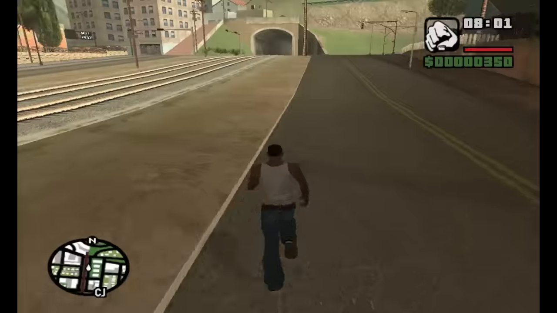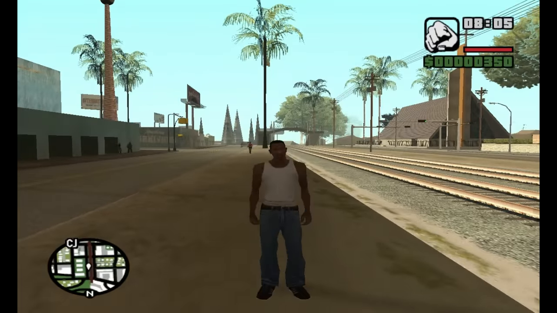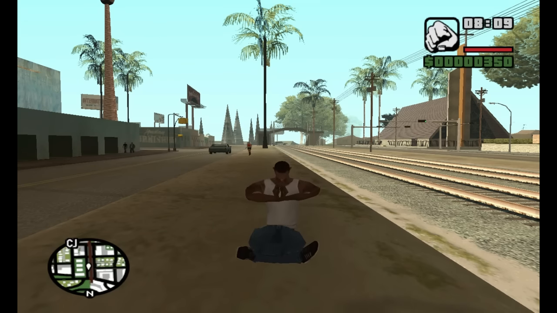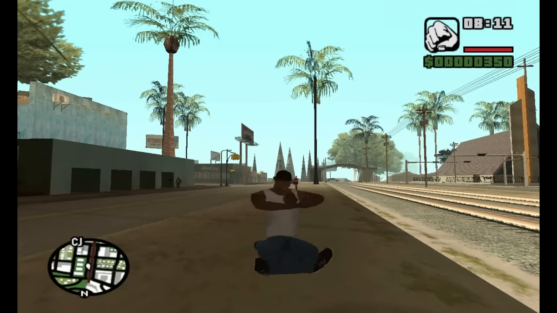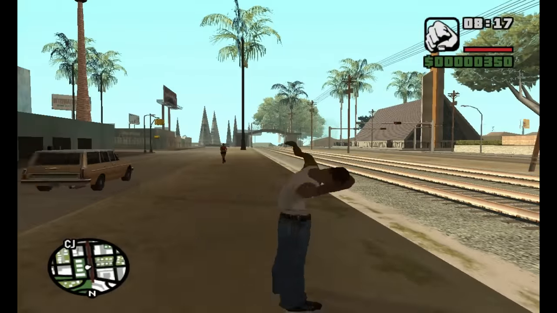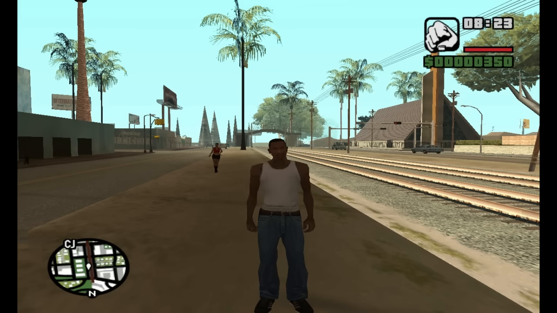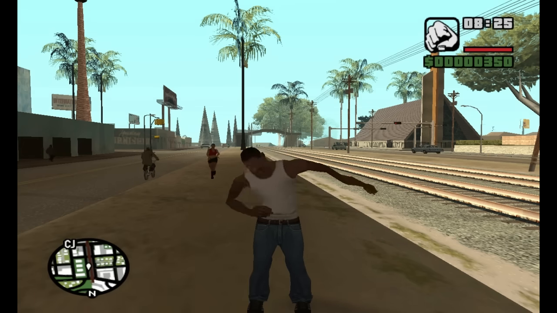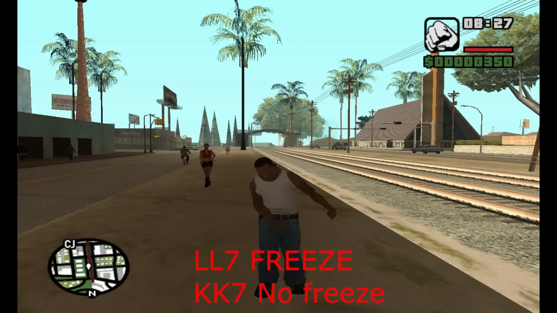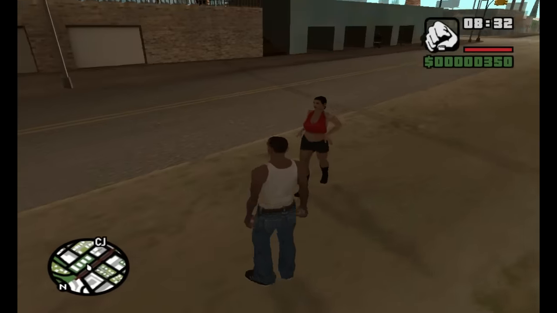Now I'm going to show you how to freeze the animation. In the same way, just press LL1 for example, and it's going to freeze. For example, dab, you see now it's freezing. LL7, it's the dab animation. If I do KK7, it's not going to freeze. LL7 for a freeze, KK7 for not freeze. Okay, let me show you an example.